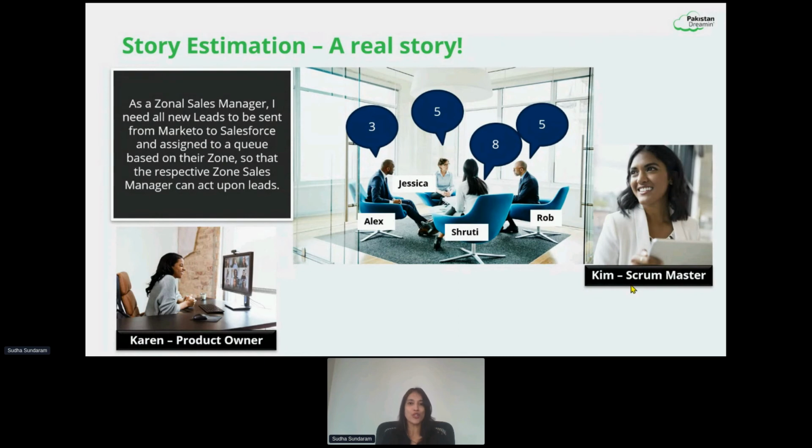I just assumed it to be similar to order management. And Jessica and Rob were very happy that Shruti brought that out, that Marketo is much more complex. There is a risk involved as well. And they finally did this round again. And they came up and said, okay, we're all thinking now it's going to be 8 story points because it really has a complexity and there is risk involved. The magnitude of work also looks much higher, right?